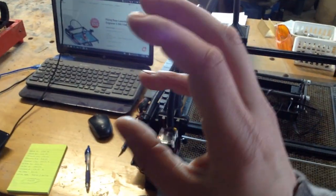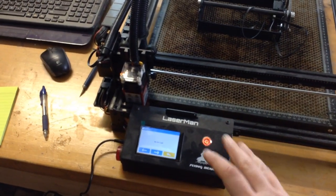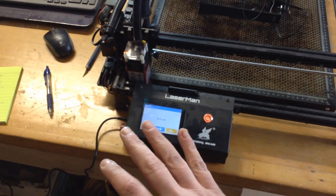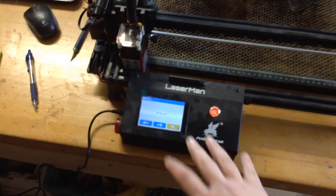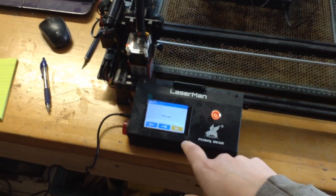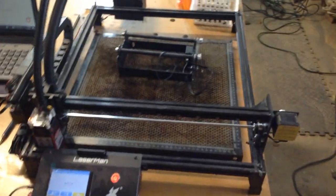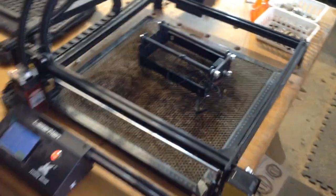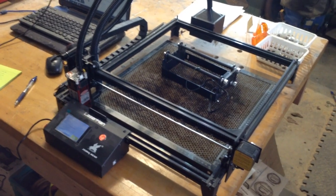Like I said, I'm used to using LightBurn. If I didn't already have that background, this probably wouldn't bother me as much. But I essentially kind of will mess with the settings on here, but I bypassed engraving my projects through here, and I just go right through LightBurn. But all in all, a very solid little machine. I liked this one a lot, and you cannot beat the price point.